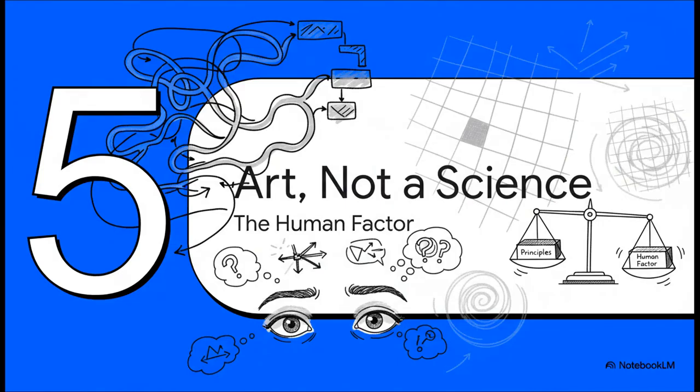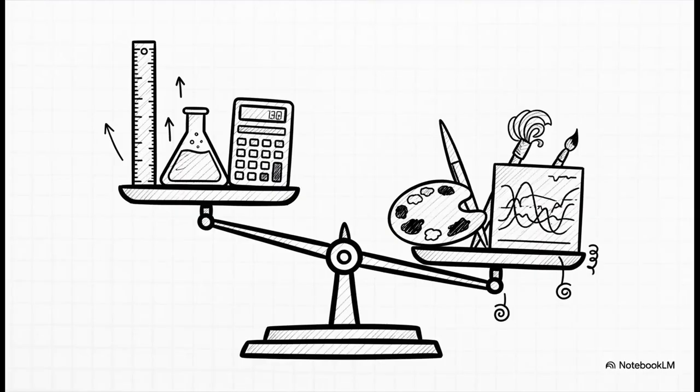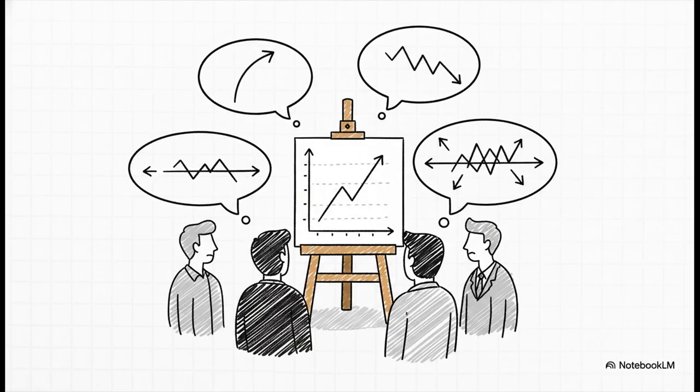But okay, even with all these principles and self-fulfilling prophecies, there's a huge catch. It's not nearly as straightforward as it sounds. And here it is. Technical analysis is way more of an art than it is a science. It is super subjective. I absolutely love this comparison. Seriously, you could get 4 of the best traders in the world. Let's call them Michelangelo, Donatello, Leonardo, and Raphael. Have them look at the exact same chart, and I guarantee you they could easily come up with 4 totally different ideas about where the price is headed next.